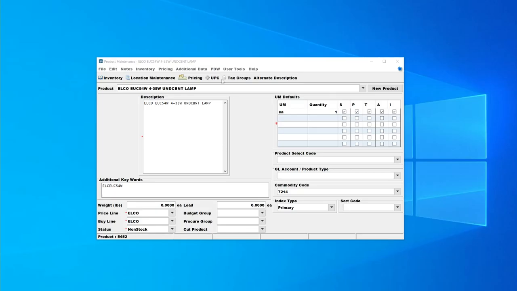Even something as simple as what type of abbreviations you use in the description, because of course you're usually trying to get under 35 characters in a lot of cases, so it'll fit on one line in the sales order, or 2 lines at most. Doing things like having inconsistent abbreviations for under cabinet, or LMP instead of lamp, or interchanging the both of them, or W for watt, or typing in watt entirely, or all those good things.